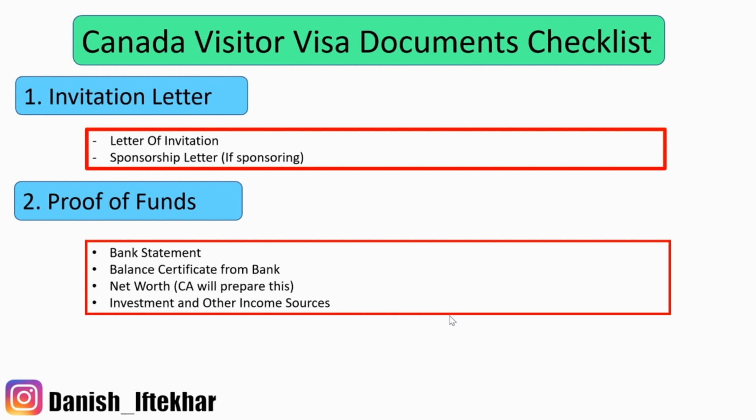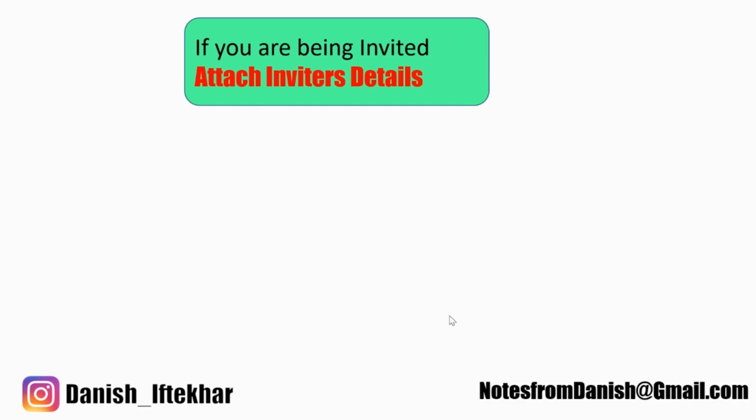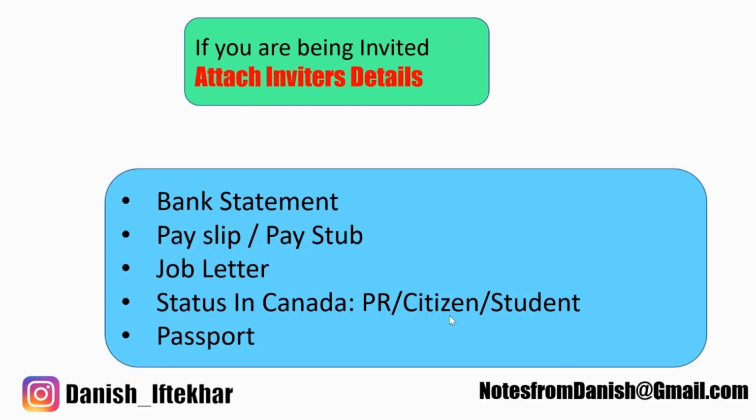For example, on page 2 you can have your bank statement, on page 4 you can have investment and other income sources. Also, if you are sponsored, which means somebody is paying for your trip and you don't have to pay any money, in that case it is okay for you to not upload your bank statement. You can upload your sponsor's bank statement. So if you are being invited, you need to attach your inviter's details also.